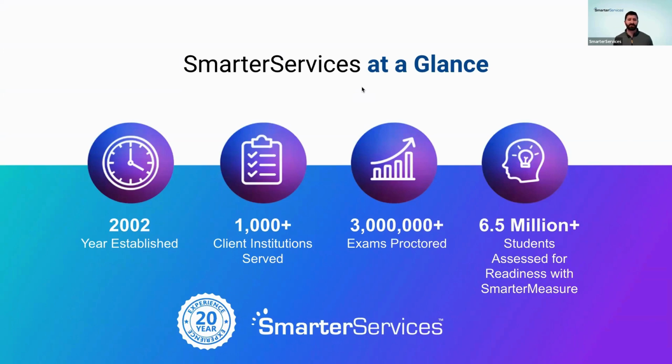SmarterServices at a glance: we have been around since 2002. We have served over 1,000 client institutions and proctored over 3 million exams at this point. We additionally have another service called SmarterMeasure, which you may or may not be familiar with. That has serviced over 6.5 million students in the readiness space to ensure that they are ready for the next level of education, but also the courses that they are signing up for. Are they ready to learn that and take in that material?